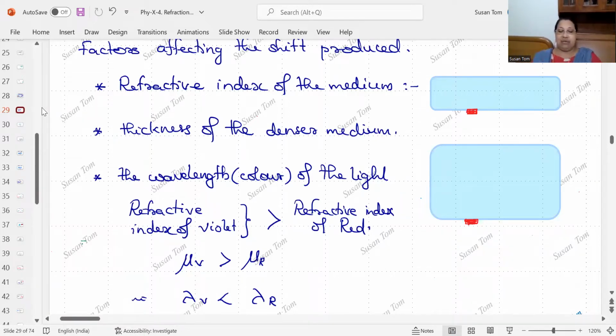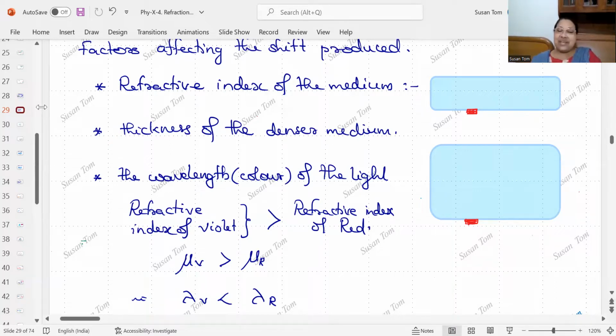Okay. Examples. For glass, absolute refractive index is 3/2. Therefore, the thickness of a glass slab appears only 2/3 of its real thickness when it is viewed from air by keeping the eye vertically above the slab. Same way for water, 1.33, that is 4/3. The absolute refractive index of water is 4/3. Therefore, the depth of a water pond appears 3/4 of its real depth. Suppose 4 meter deep water, we feel it's of only 3 meter depth.